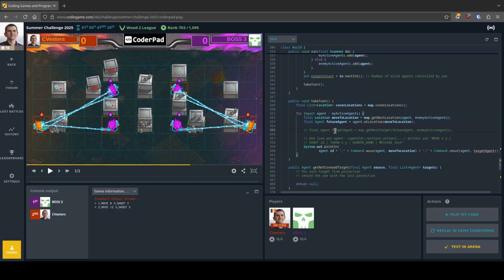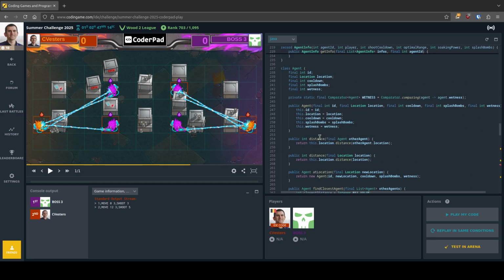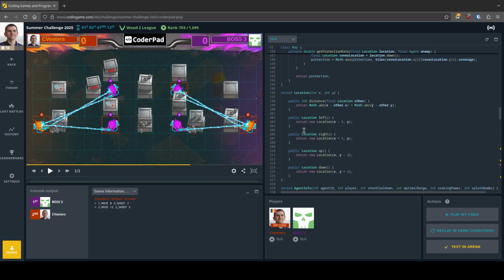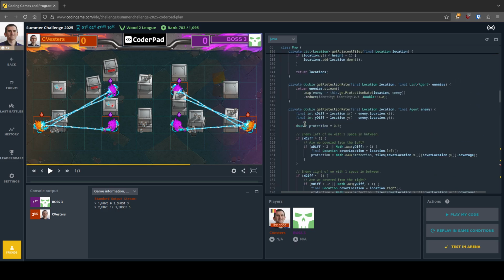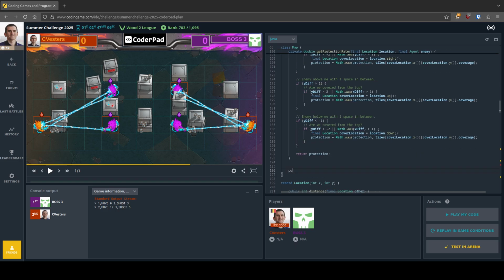So next step is indeed to say the best target. And we approach it in the same way. Where's my map? Public agent getBestTarget(final Agent source, final List<Agent> targets).